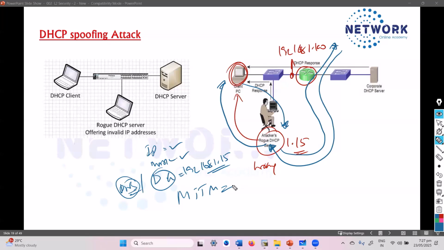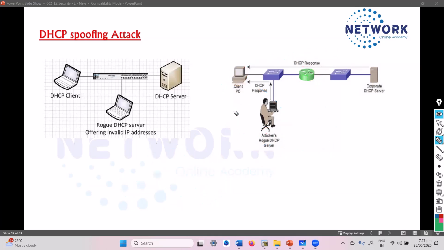So this introduces another possibility, which is a man in the middle attack, because here the attacker is going to respond to those requests as if he's a real DHCP server and give a wrong gateway or wrong DNS information. In that scenario, the user can still communicate, but the traffic which is supposed to go directly is not going directly; it is going via the attacker.